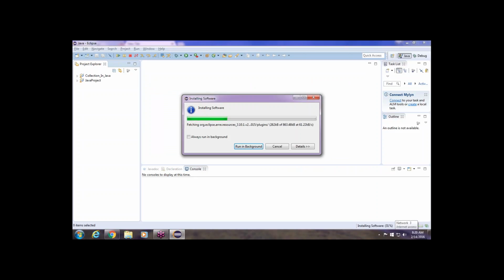After pressing Next, we are getting this Installing Software wizard. When it completes 50%, it will give us an alert message where we have to select OK, allow that. Then after that TestNG will be configured. Okay, so it takes 2 to 3 minutes.